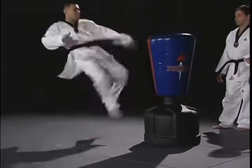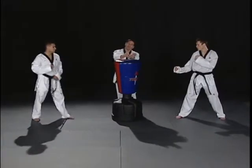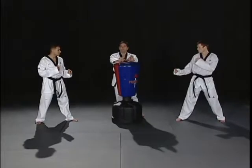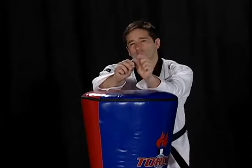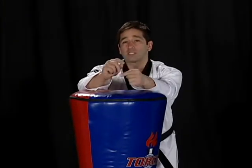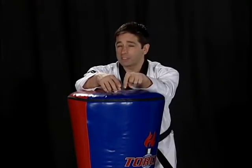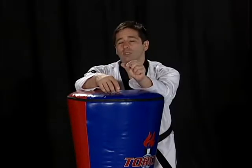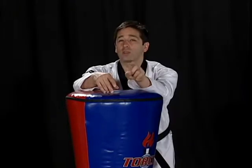Okay, so he had an extra little step in there, but that's okay. If their leg comes back from the Nadaban all the way back, let them back kick. It's not the end of the world. That's also a skill that we can work on. So remember, you can use the mistakes that your students make in the class as some way to explain the things they can do during sparring. Sparring is about being reactive for what happens in the ring. So you don't create opportunities that exist, you create opportunities that don't exist, and you take advantage of ones that exist regardless of whether you've created them.